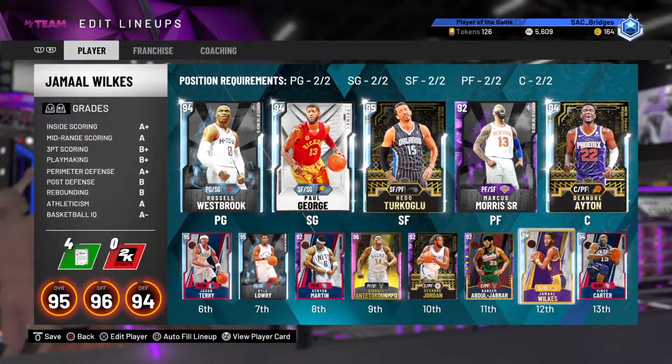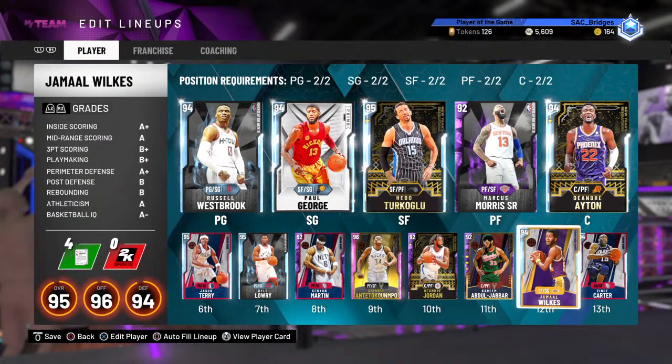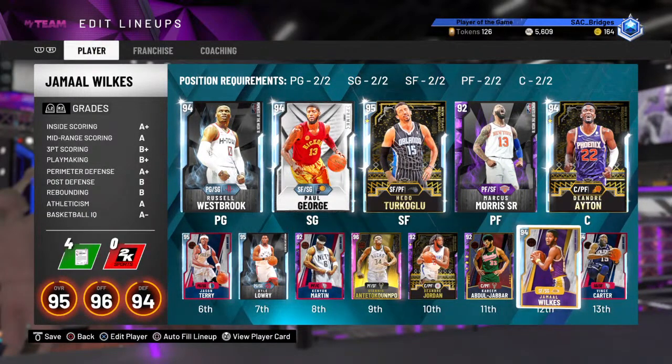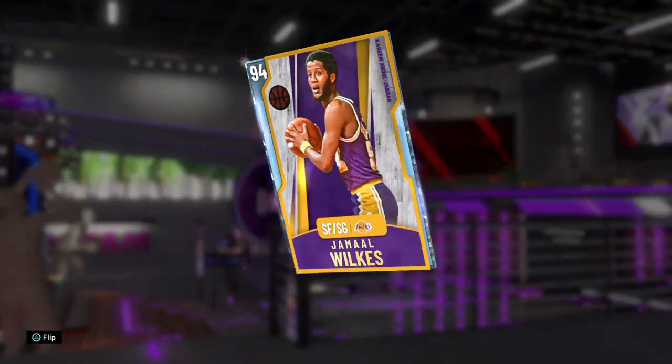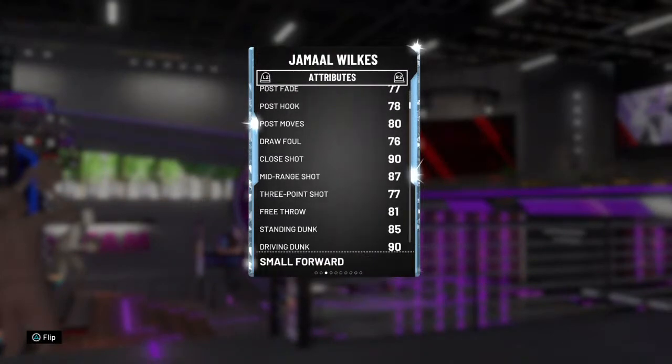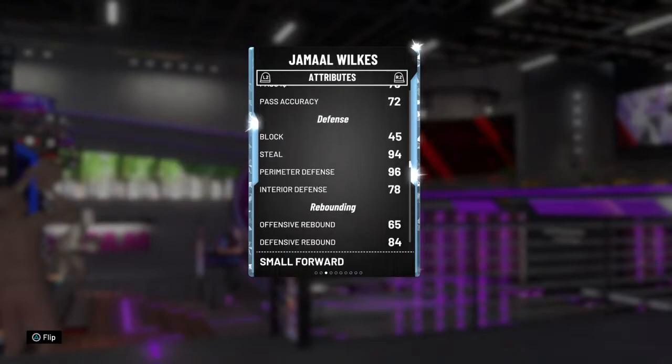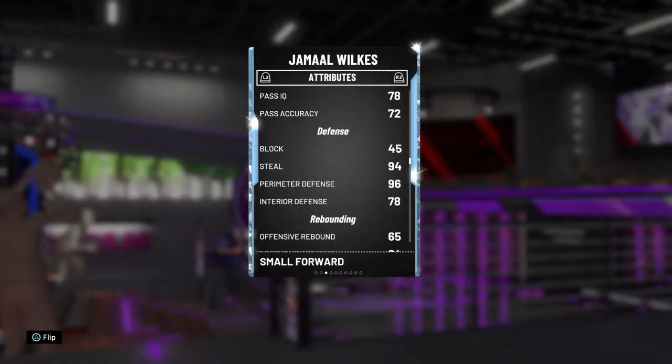Jamal Wilkes is still a really good card. I have to see if these new cards are outclassing him yet, in terms of the defensive aspect, because Jamal Wilkes is a really good defender. He's a made defender. He's not a defender where they just turn the numbers up, and sometimes that makes a big difference. He has a 78 interior defense. You know what I'm saying? He's probably a way better defender than J.R. Smith overall.